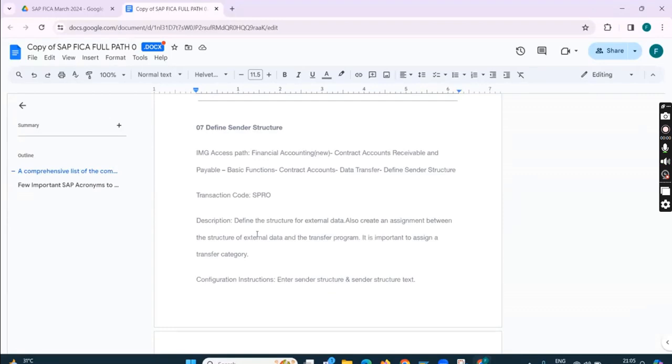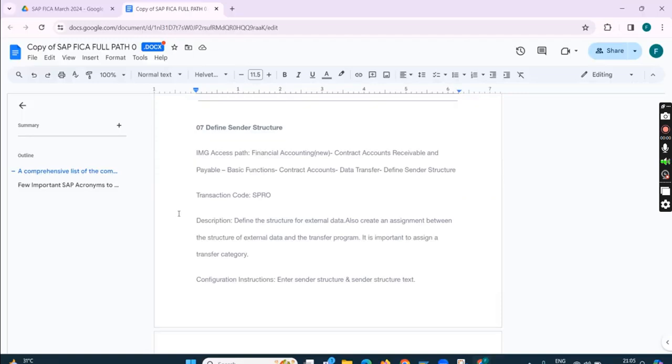Other than that, nothing. FICO config you can find in Google anytime. But FICA, I have a lot of documents, and they are not readily available. That is why I asked them to create their own config document. They bifurcated the task among themselves and, after going through the recording, created their own.